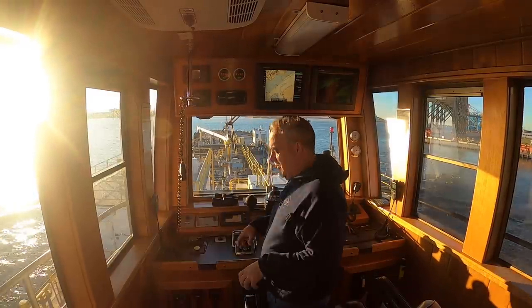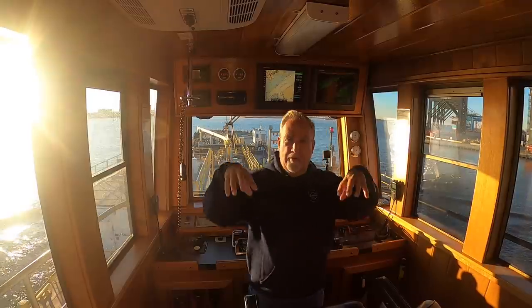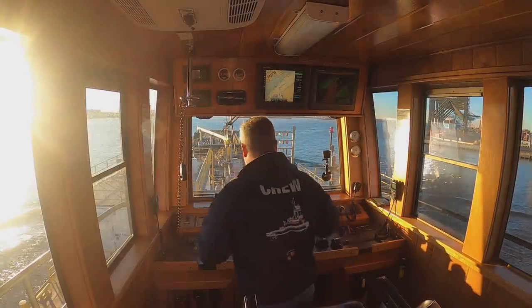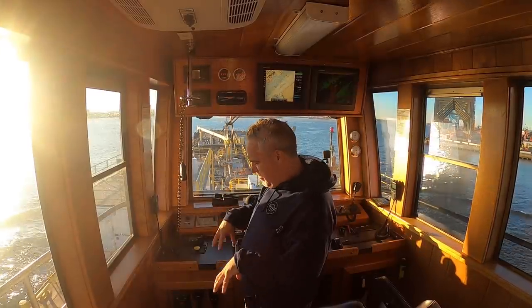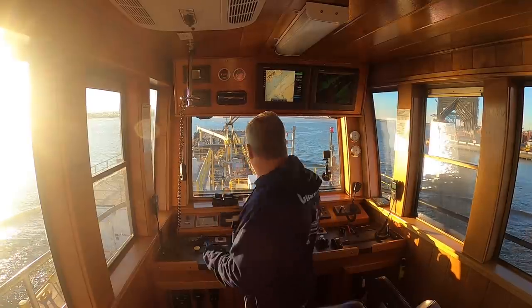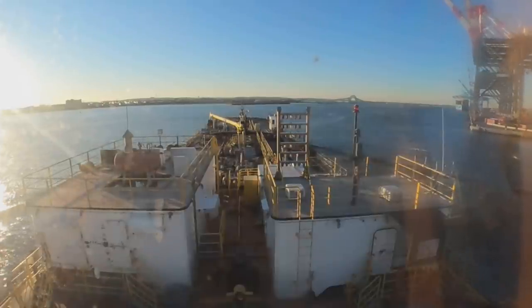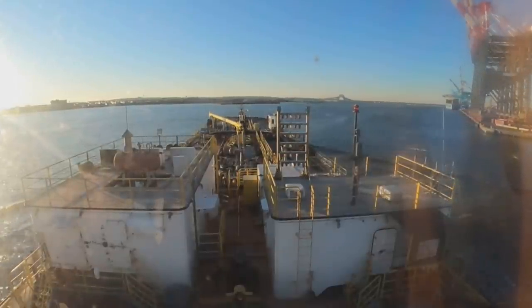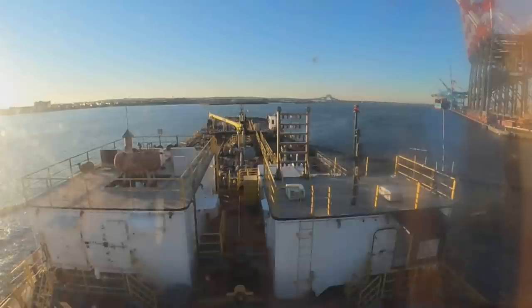Well, a tractor tug, these particular ones have almost like, looks like two outboard motors. They have monsters, very, very big. And actually, I think these are made by Rolls-Royce. But they go down there and they can turn 360 degrees. They're some of the most amazing tugs as far as they can handle incredibly well.